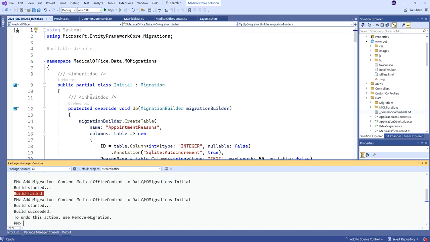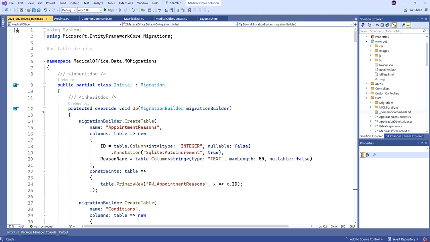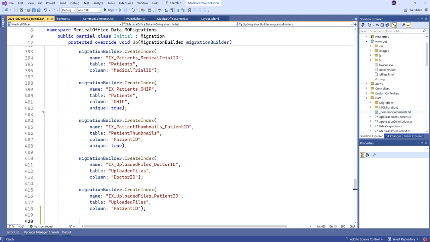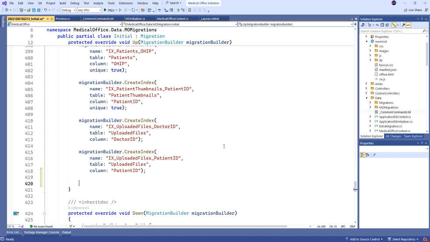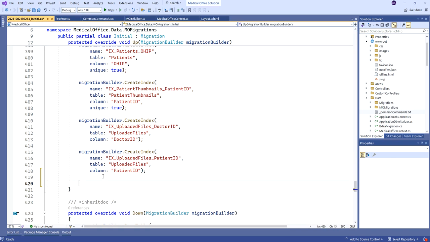All right, and of course we know one of the things I want to do, I want to add my extra migration steps here. So my little trick, I usually shrink down the up, set the insertion point in front of the down, expand that again, hit 4 up arrows, 1, 2, 3, 4, press the N key, and that gives me a nice spot right at the very end to actually put the command here to call the extra migration steps. Doesn't hurt reviewing these things every once in a while anyway. Okay, so that'll run next time I run.